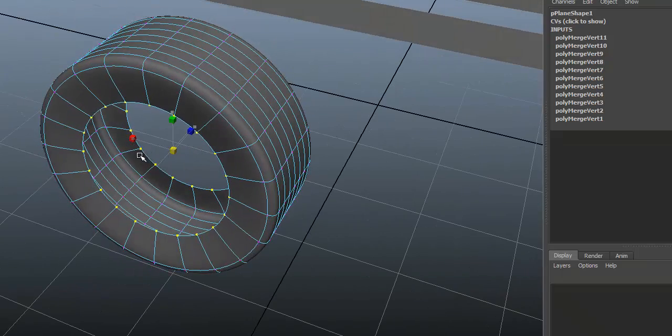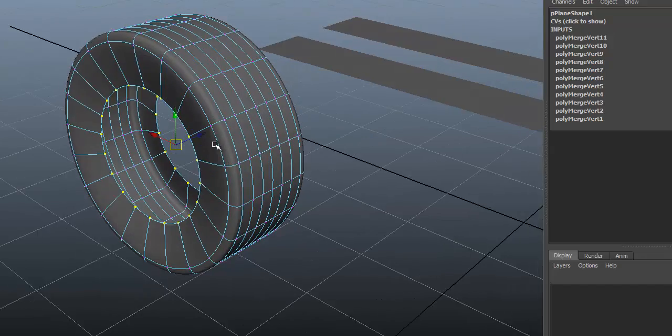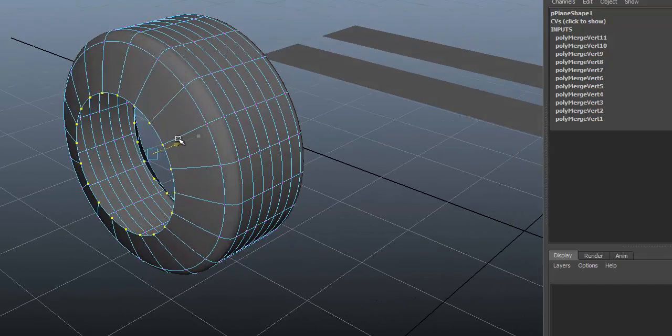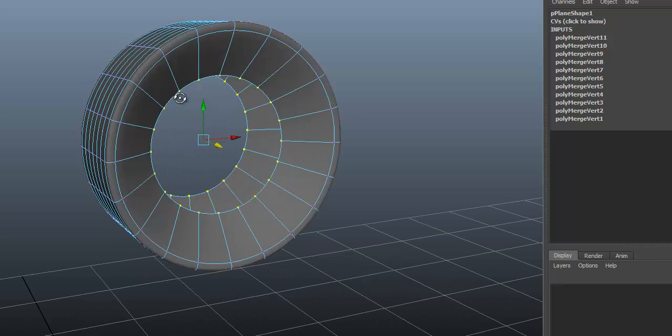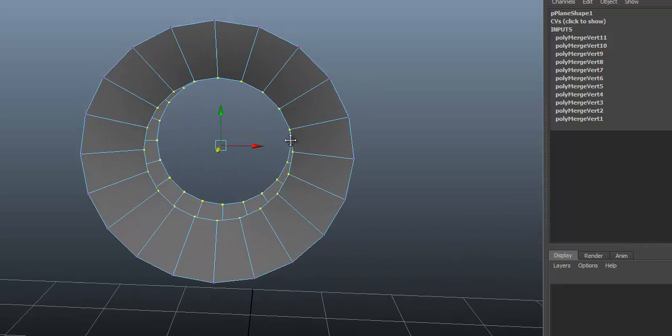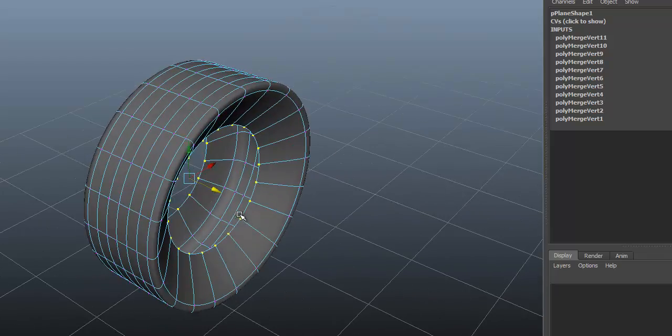Look, I just bring this down now. I can make a customized tire. I can make it one end in a little bit. I can bring this in, depending. Some of you guys are doing a Mars rover style vehicle. You might have something very custom in the way the wheel looks. Might be soft on the outside, hard in the middle. Whatever it is you want to do, it's easy to do in the base poly mode. Now, if I'm just converting back to smooth it, you see how easy that is?